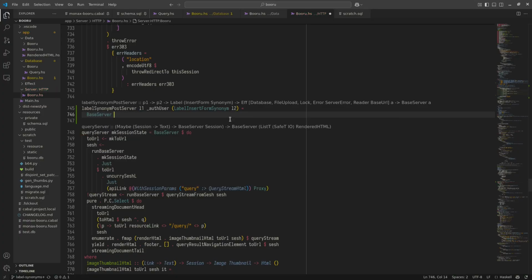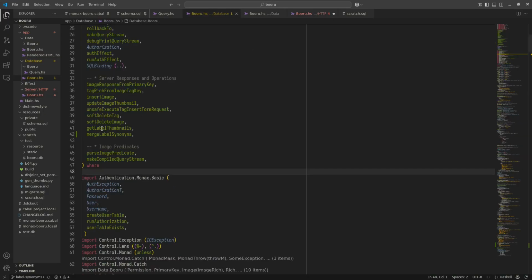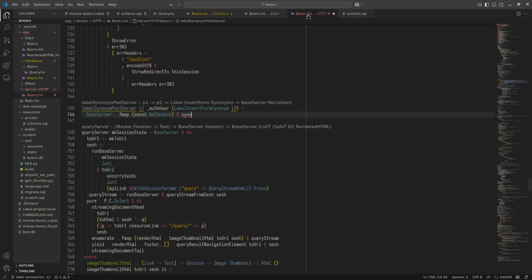Let's do this. Base server dot fmap const no content, and then this is what did I call this thing? Merge label synonyms. The reason this function is called merge label synonyms is because label synonyms in the backend are implemented as a disjoint set. So when you're creating synonyms, what you're doing is you're merging two sets together.